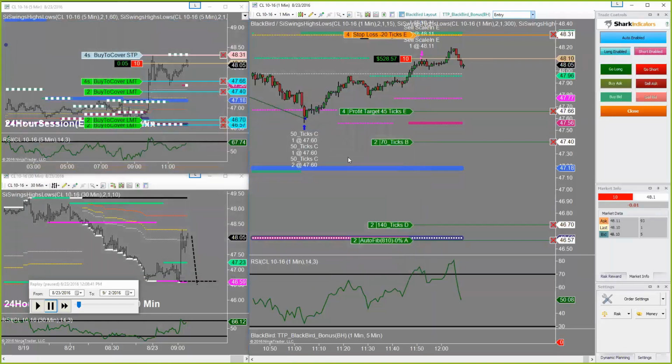All right, so we're still in this trade, and once we take out this swing low, we'll start to tighten our stops up here.